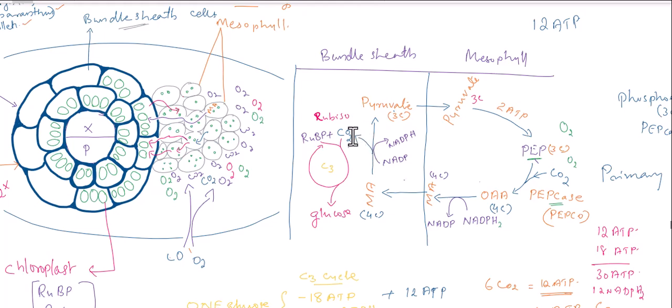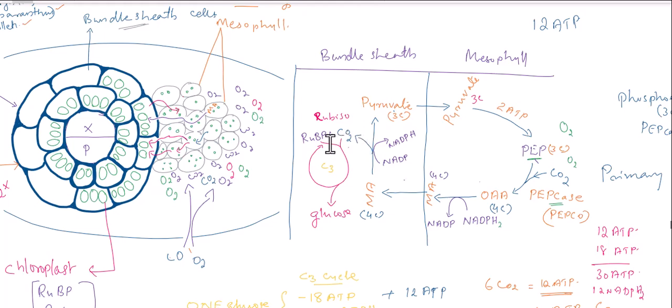That means carbon dioxide is removed, given out. Carbon dioxide comes out from malic acid, and a 3-carbon compound, pyruvate, will be produced. Malic acid, remember, is a 4-carbon compound. Remove 1 carbon as carbon dioxide and it becomes the 3-carbon pyruvate, right? So the pyruvate is produced. Okay, the carbon dioxide thus we can see is released into the bundle sheath chloroplast, inside the chloroplast of the bundle sheath.